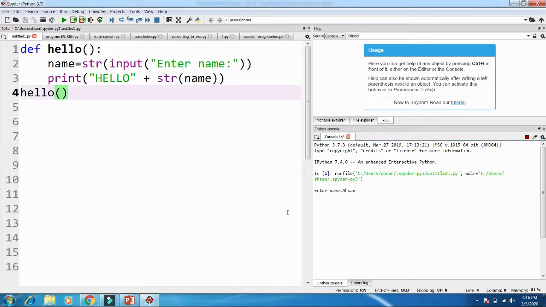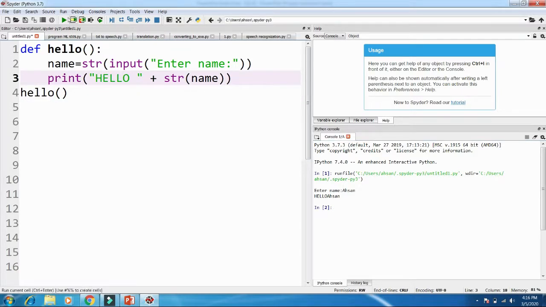So it writes hello sn, with no space between hello and sn. So here I use a space. Now run it again and enter a name. So this is a function.